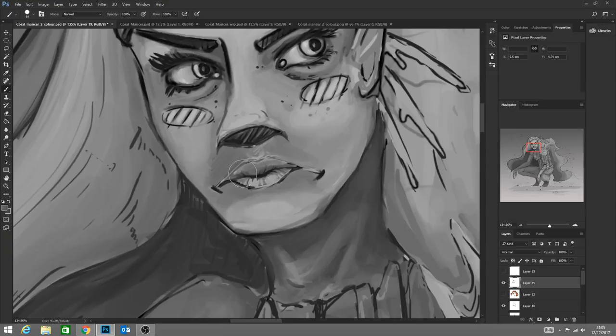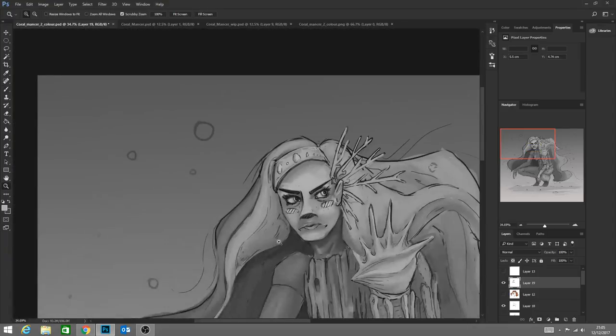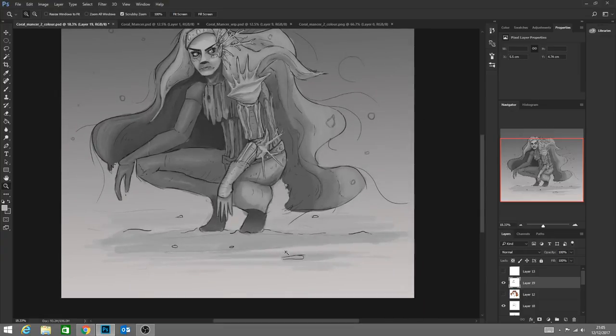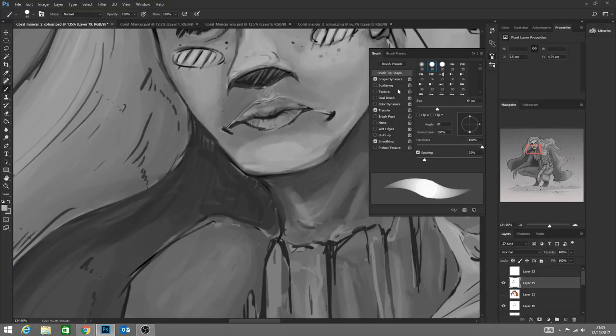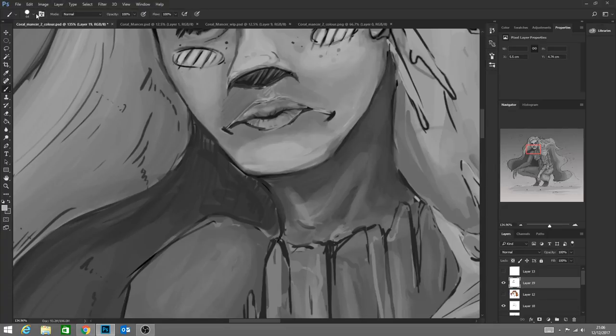I think the lips need a bit of work, but I'm actually quite tired, so I probably won't work on them today. I'll probably just build into them over the next few sessions, because the next thing I want to do is start adding color. I think I probably will, though, because I do use line work. I'm just going to make sure that you can tell that the lips are there.